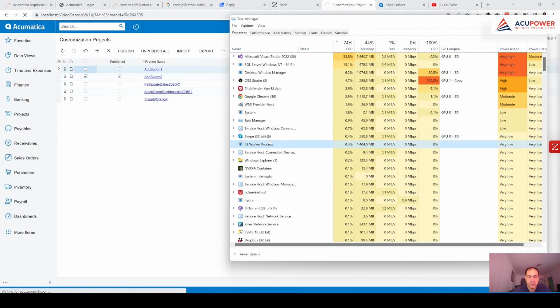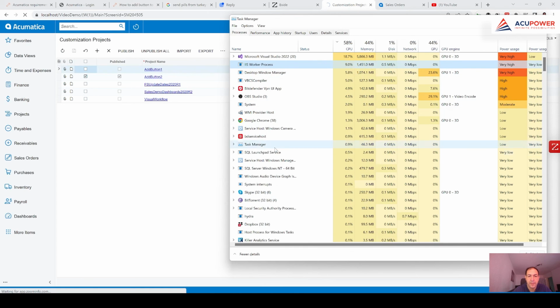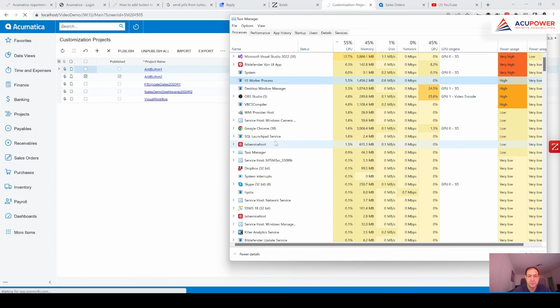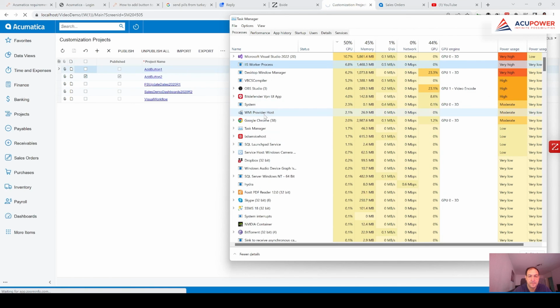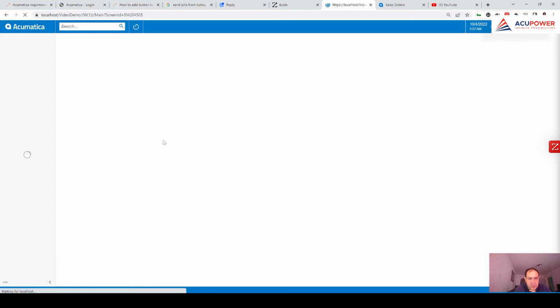Again, you can observe the IIS worker process. It becomes quite active. Sometimes you can see SQL Server becomes active. So it reloads. It reloads more.